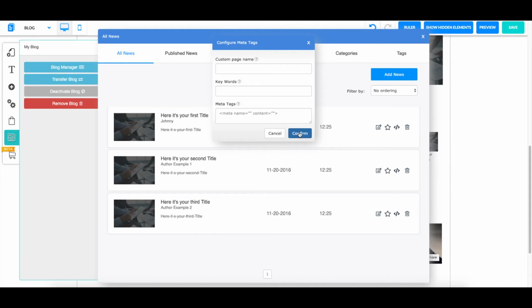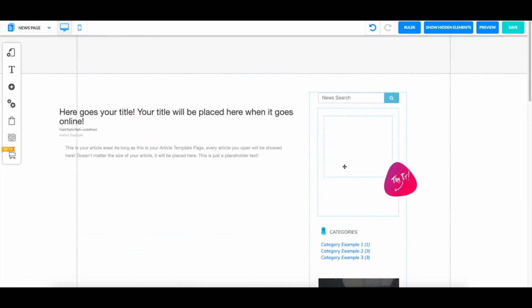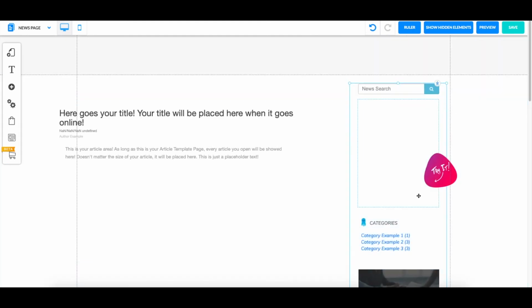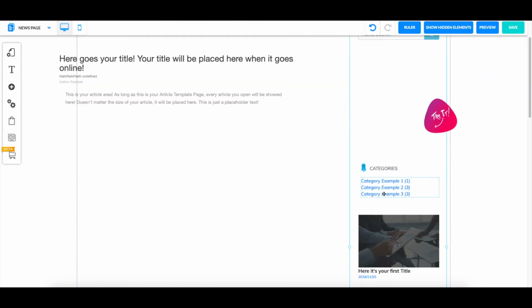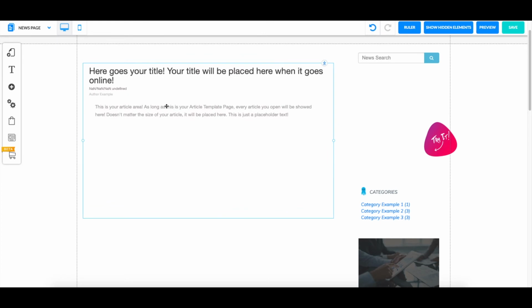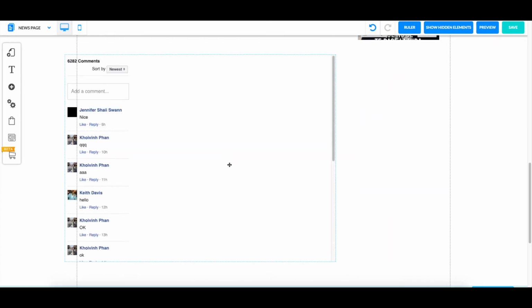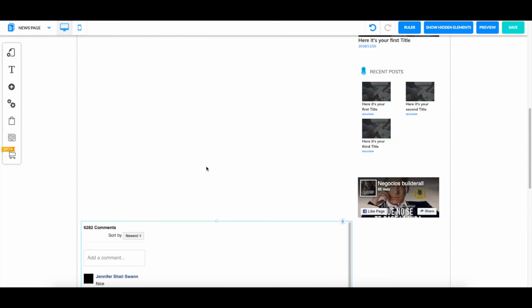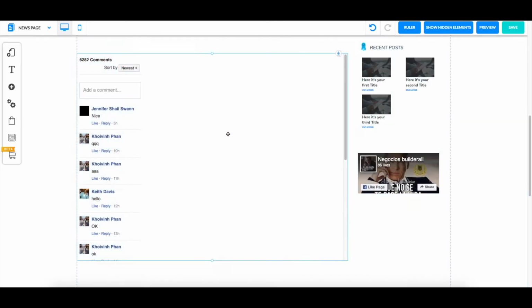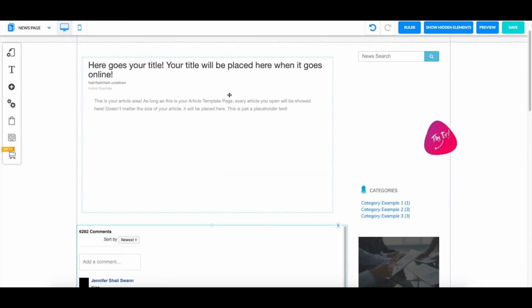To describe this, every article goes on this news page, which is the content placeholder. It'll have the same sidebar as well. This is kind of like a feed to display the categories, recent posts, stuff like that. It'll automatically come with this placeholder where the article will appear, and it doesn't have multiple pages. Every article will just appear on this page. It also comes with the comment element here for Facebook comments. Just make sure that you place this below the article placeholder so that when this populates, it'll push down.